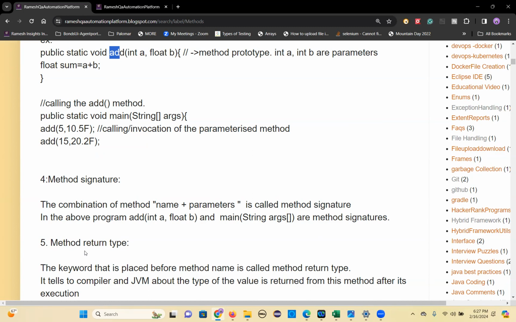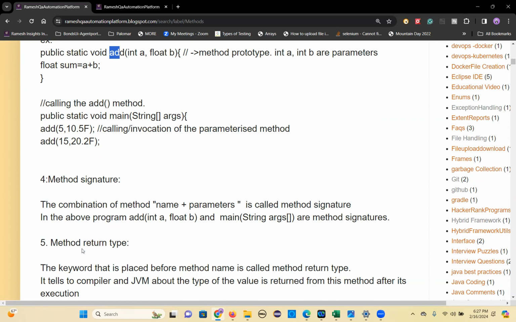Any keyword, not only void, is one of the return types. Any keyword that is placed before method name, what do you call that? Say return type. Method return type. It is telling us what type of data this method is returning.